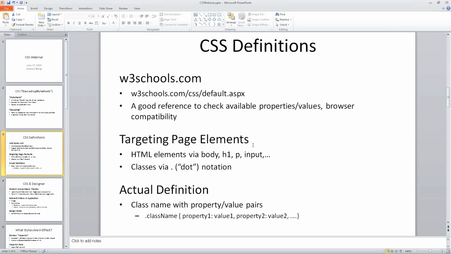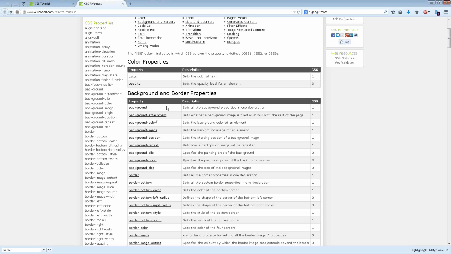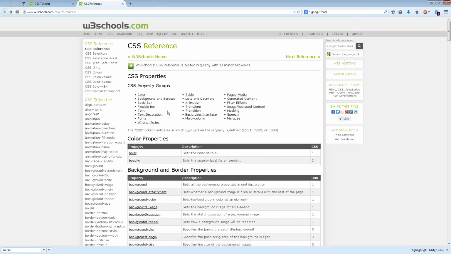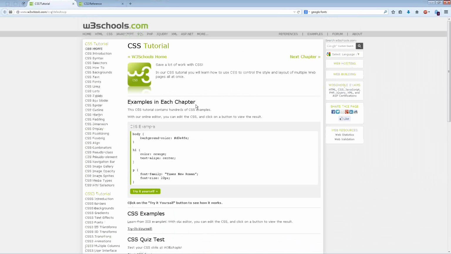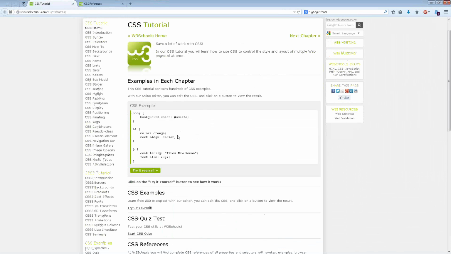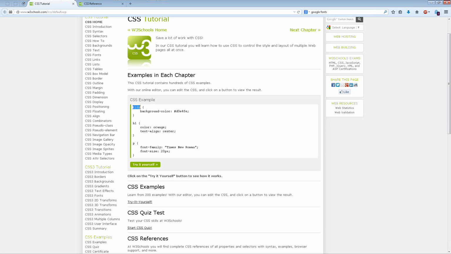Okay. In terms of targeting elements, how do you apply these styles to the actual elements on your page? Well, there's 2 main ways. One of them is to actually target the HTML element tags in your page, right? So if we go back to the CSS3 website, you'll see that you can just name the tag that's available to you, right?